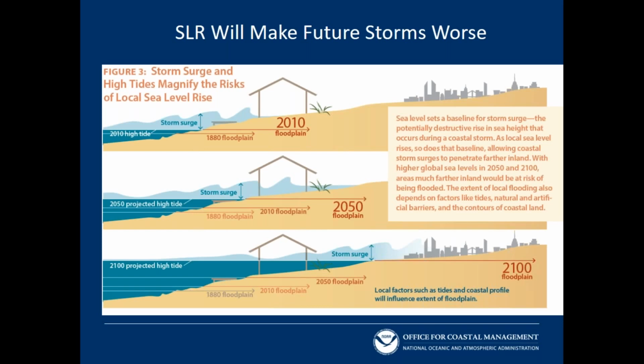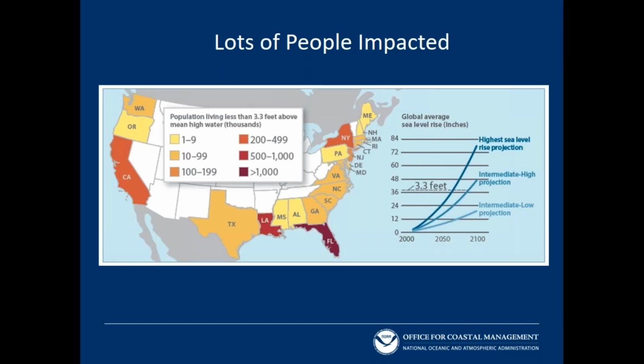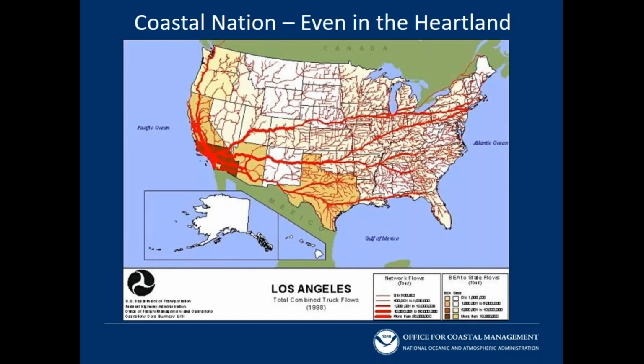So if you're going to do future conditions mapping, you pretty much want to map, okay, we know it's here now. Where is it going to be? Maybe we shouldn't build there. And this affects a lot of people. You guys are, congratulations, in the higher category of the number of people that are going to be impacted by that. And you affect the economy of the whole country.